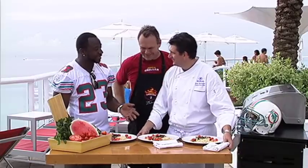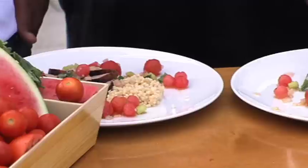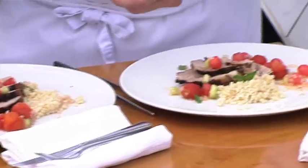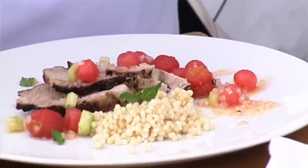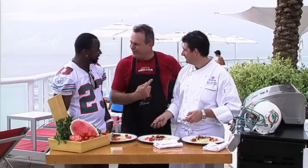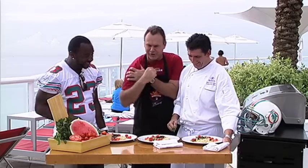Chef Sean, we have three lovely plates out here. Talk to the audience about what's going on here. This is our veal shoulder — we separated that. We've added some cherry tomatoes and some watermelon. These are bright flavors, and we're spiking that flavor up with some bright mint and some basil. Smells good. Did you hear him say separated shoulder? I heard that — it brought back a little pain in my right shoulder from about 15 years ago.